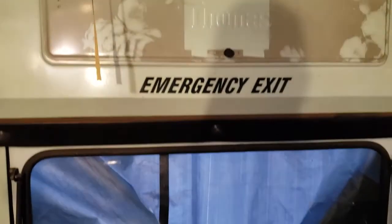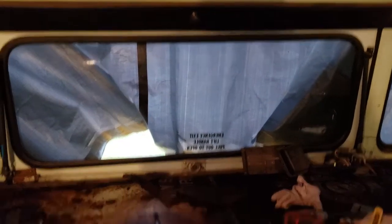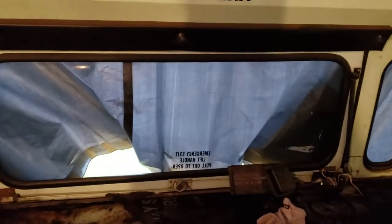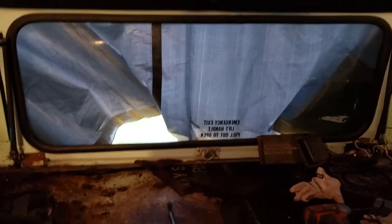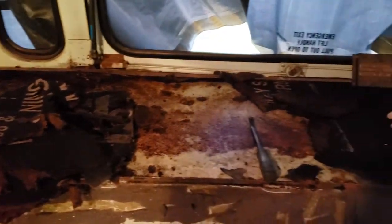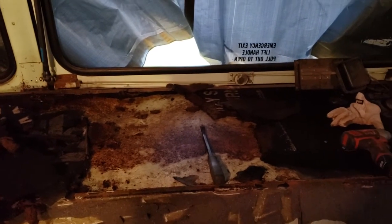So I'm thinking that that window is probably not going to be part of the final build, just based on how wet everything is. I might just reskin everything on the back. Still got to think about it, but clearly it's letting moisture in. This stuff's sopping wet. And it's creating rust in the metal on top here. So that's where I'm at.